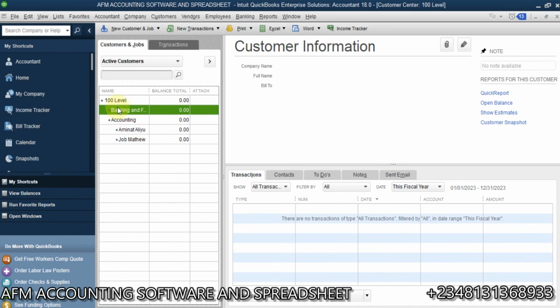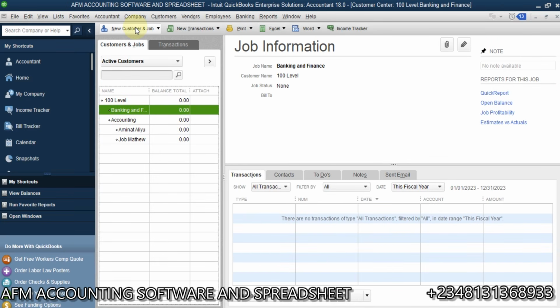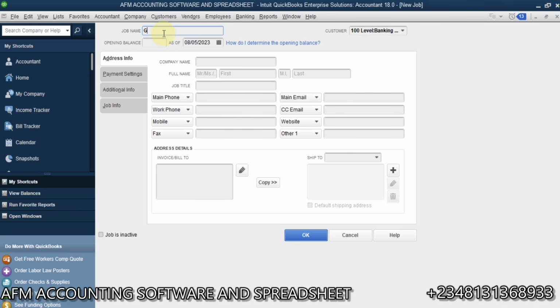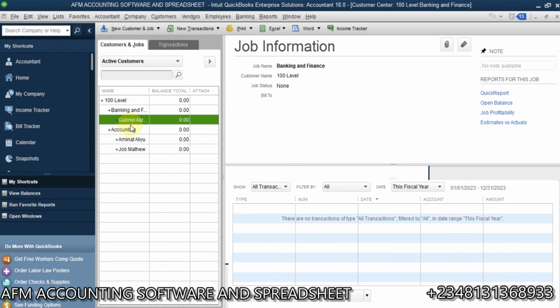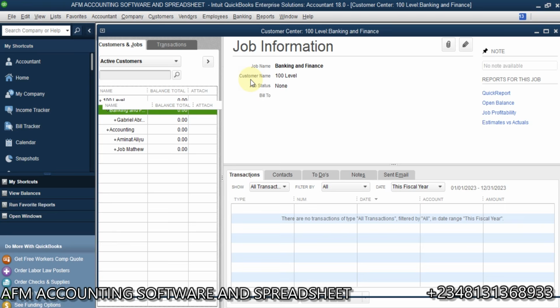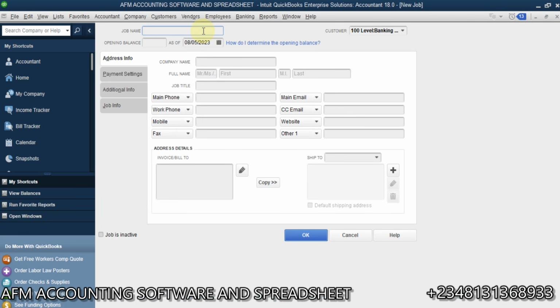Then I'll leave it on banking and finance, then add the job, which is the customer, the student. Let's use Gabriel Abraham. Then I'll still leave it on banking and finance and create an additional student. Let me put my name, Abdul Fatai Moniru. Now I'll save that.